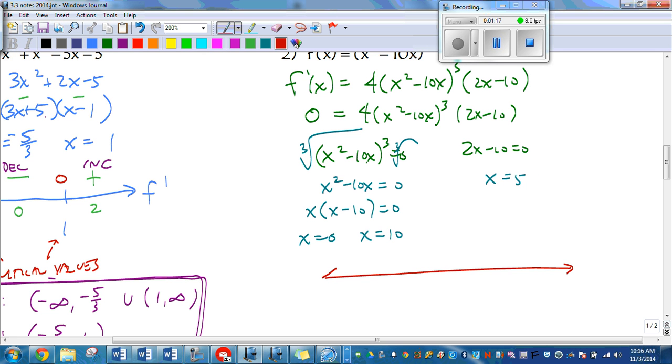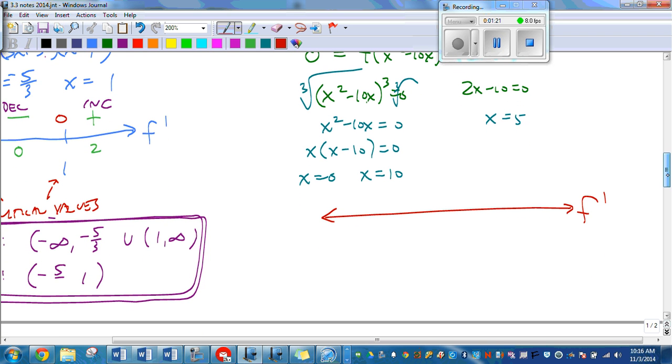So we're going to make our derivative number line, label it with the derivative, and then place our three numbers, or critical values, in order here. So 0, 5, and 10. And I'm going to put 0 above it, because that's what the derivative is equal to. In some cases, we'll see later on, you might have a derivative that's undefined. So you would put a U here to show that the derivative is undefined at that x value. But all of these have a derivative of 0.